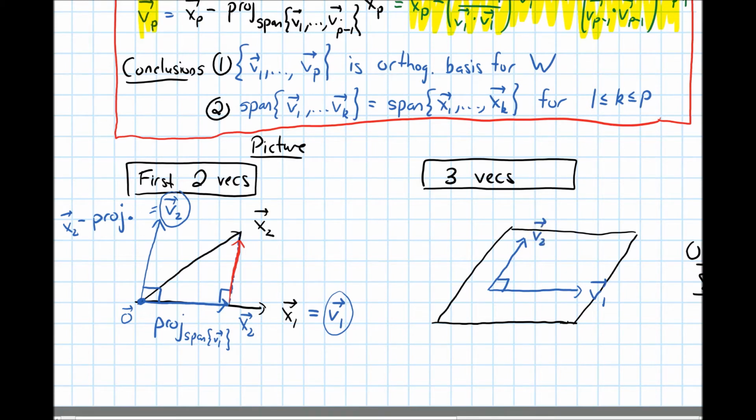All right, so now let's draw an arbitrary third vector, x3. So in general, this is not going to be orthogonal to those other two vectors. So this right here is x3. Well, now let's project this down. If we project this down onto that plane, here is the projection vector. So this is a right angle. So this is the projection vector. So this is the projection. This time we're projecting onto the span of v1 and v2. And what is it that we're projecting? We're projecting the vector x3 onto that span.